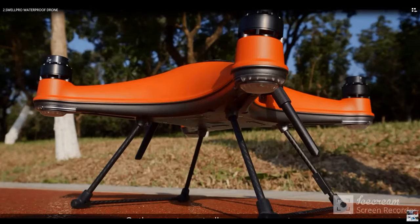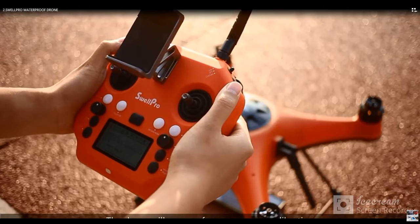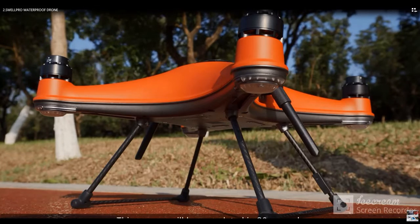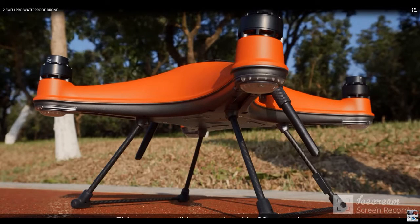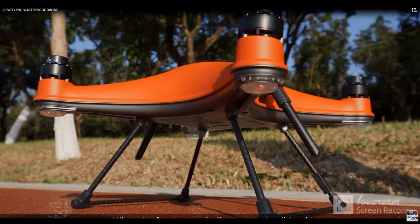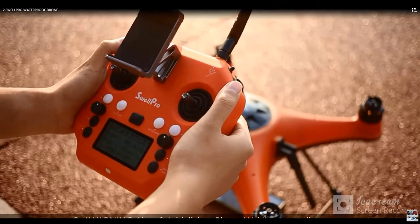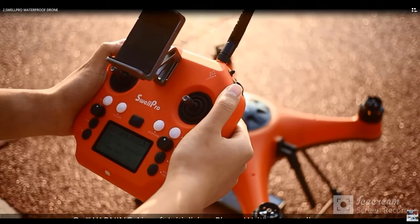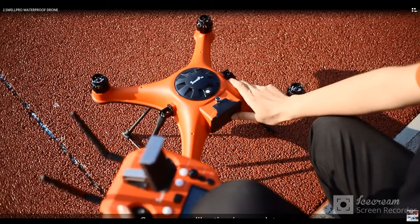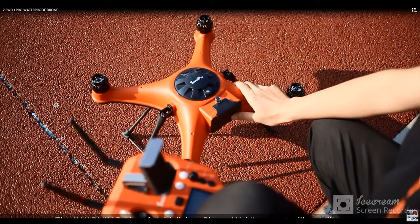Then quickly move the right joystick left to right, back and forth until the front and rear lights flash, and the remote controller shows a prompt: waiting for aircraft initialization, please wait. The drone will not perform any action. Combination done, now relax the joysticks. This process will be complete in 20 seconds. Do not move the drone during this process.